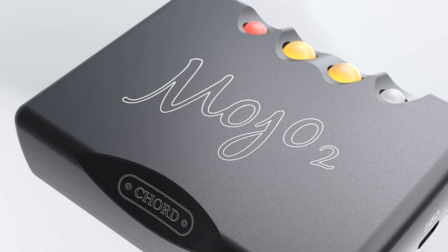And then I guess the other part, well, the way I perceive it anyway, and maybe you can correct me if I'm wrong here, the other big part of the Mojo 2 and the Mojo as well, is the headphone output, right? Yes. I mean, because once you've converted to analog, then you have to drive a headphone or an input on an integrated amp or something like that. Now, have you made any changes on the sort of analog side?